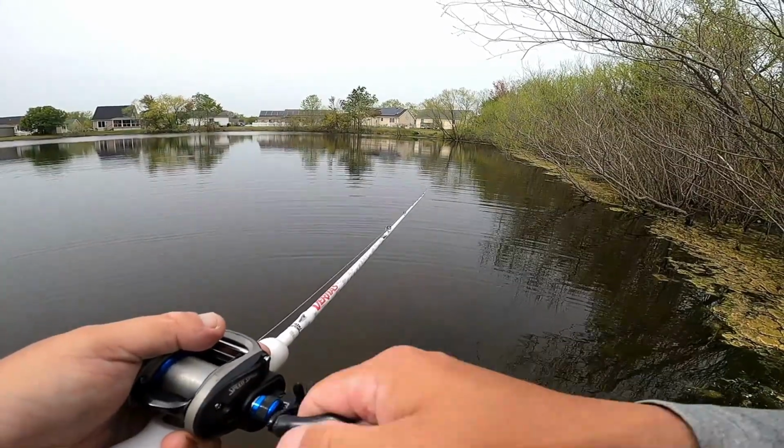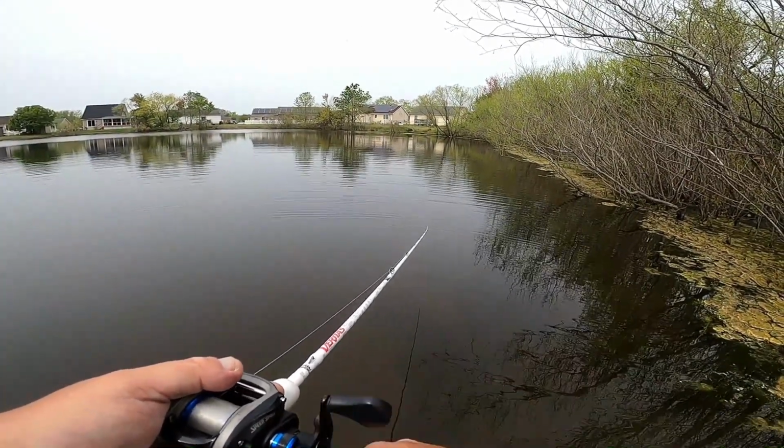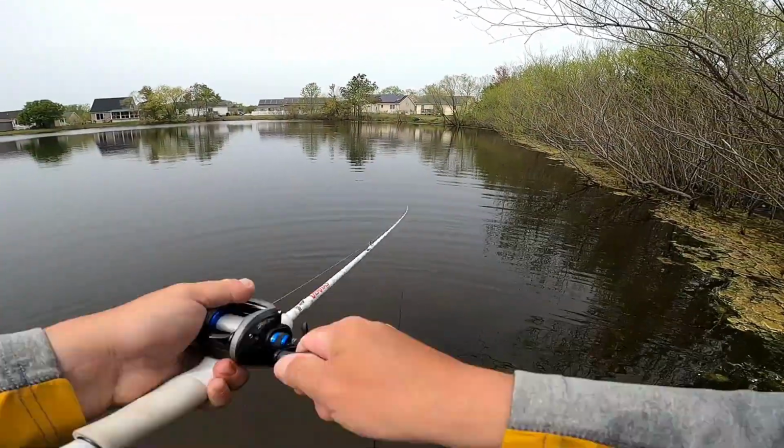But again, just watching that tip to make sure it's got that vibration going on. I'm digging the overcast day, so that's kind of a plus right now.